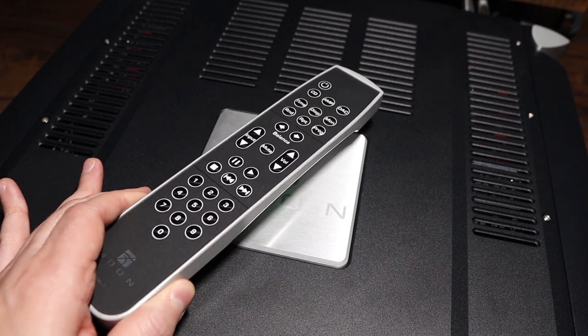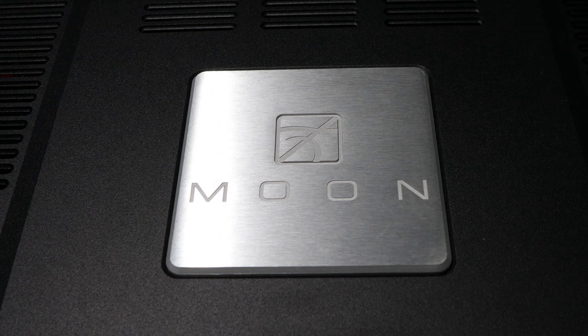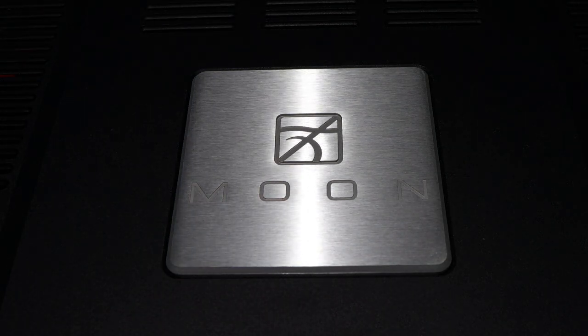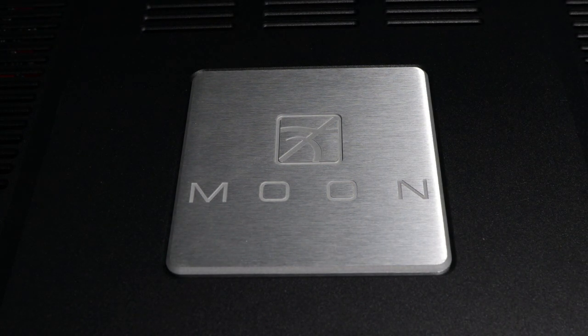I want to give a shout out to SimAudio on the construction of their remote — this is probably the best remote I've ever seen in high-end audio. If there's one criticism people give to hi-fi products, it's that the remote looks like something from a 1995 VCR. The SimAudio remote is heavy, big, solid, and great. It's fully featured with backlighting you can turn off, and you can even change balance controls right from the remote. The construction is top-notch: all-aluminum with a mixture of sandblasted and brushed aluminum, and in the middle a solid block of aluminum bearing the Moon logo — a flex you only see on their upper echelon products, and it looks awesome.